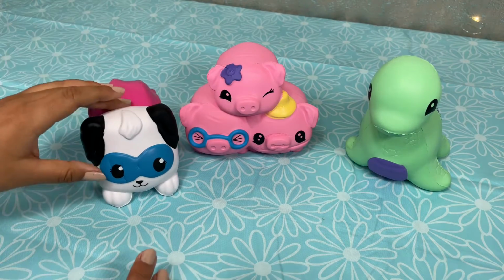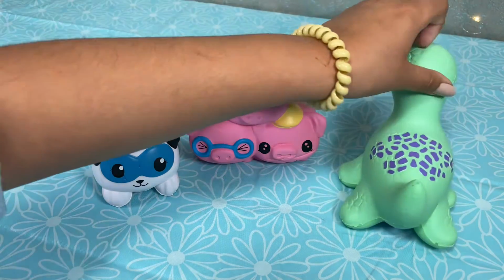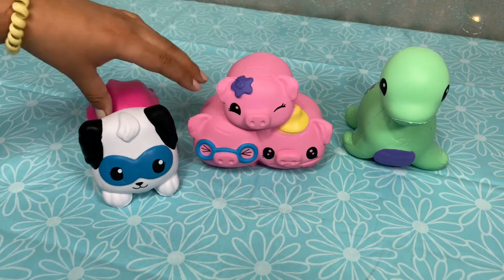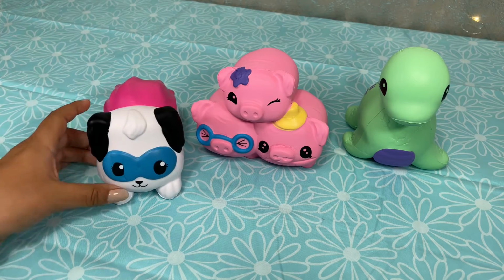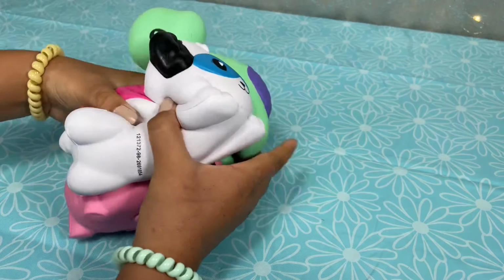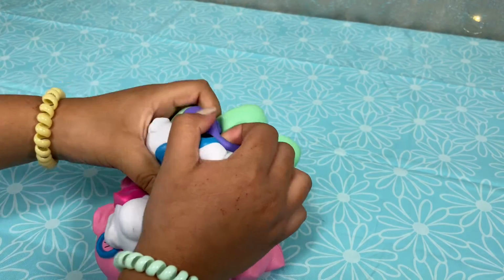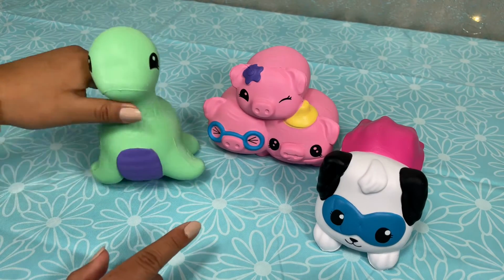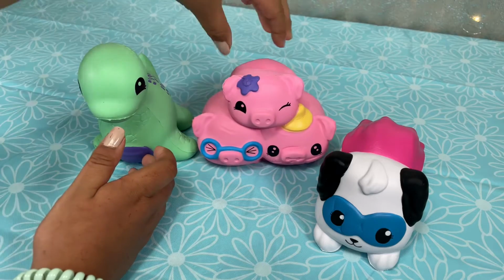Now, you can take a look at how they look. I'll move this one around for you. This one, how it looks. And this one is how it looks when you turn it around. Also, this one is Super Puppy. Now, let's try to squish them all together. Oh, wow. You guys, look. It's super squishy. Uh-oh. No, everybody's leaving. These aren't normal size squishies. These are jumbo. These squishies might look small in the camera, but nope, they're really big on my side.